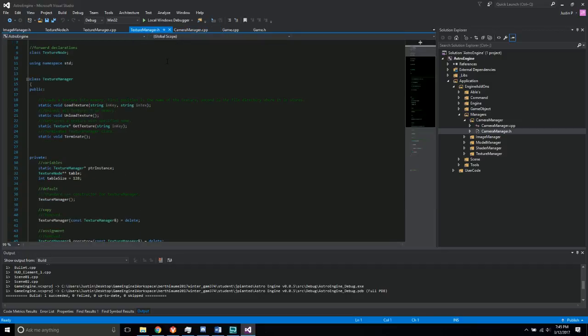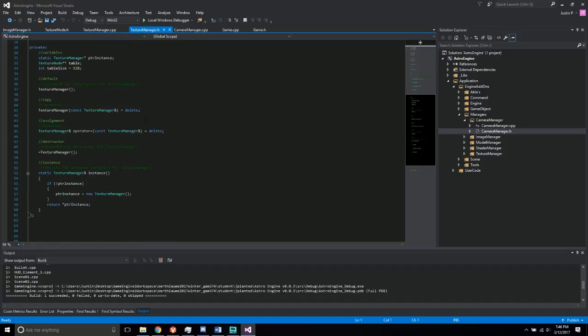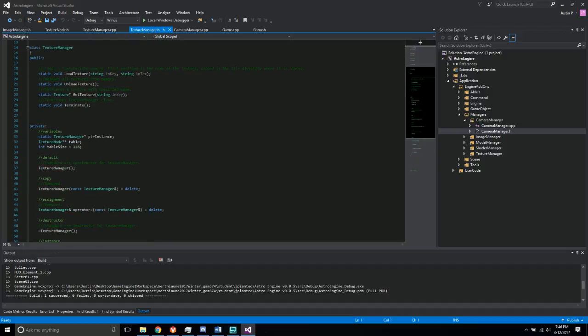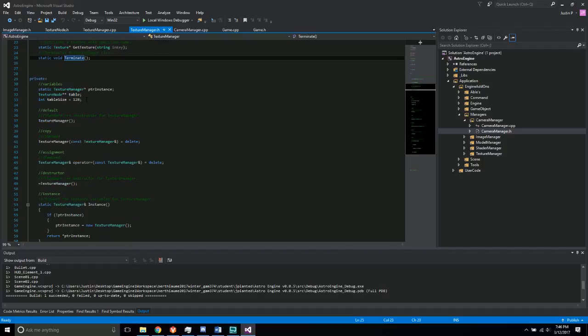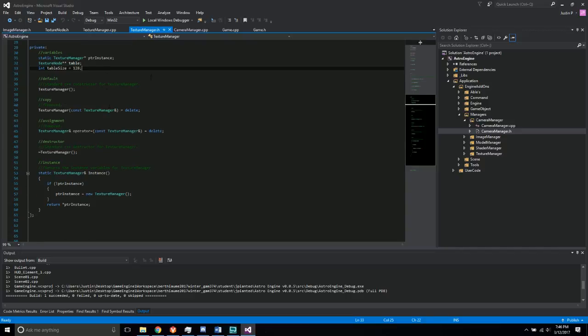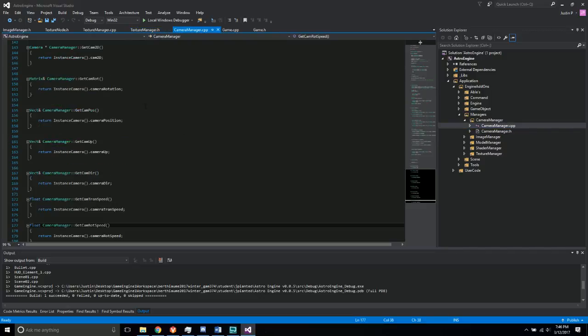So then next was the texture manager. The texture manager, model manager, and shader manager are all pretty much copy and pastes of each other, just with the obviously different type that is stored in them. Other than that, they're all exactly the same. So we got the load, the unload, the get, and the terminates for all of these. And of course, I used my own hash function for this, even though it's pretty terrible, but it does work. So I'll show that real quick.